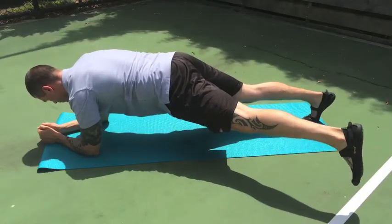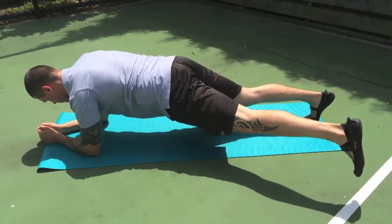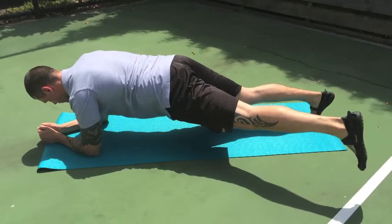An extension of that would be, once you're able to do the single leg, you could start lifting the leg out to the side, and that's going to start offering an even bigger rotation force, which you're going to have to resist. So that would be another progression that you can do, where you're adding some instability to the plank.